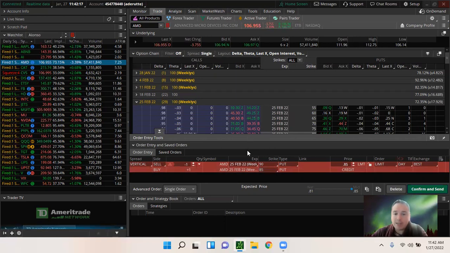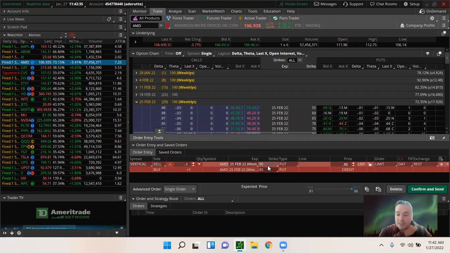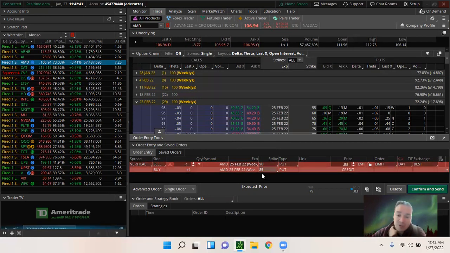So since I'm bullish on AMD, I'm hoping that it stays flat or goes up. But what happens if it goes below 90? If it goes below 90, then I am obligated, because I'm the seller of the option, I am obligated to buy from the person who bought the option, AMD at a $90 strike price. That means I'm buying 100 shares at $90 each, right? So if it goes to 60, I still have to buy it at 90. But if it goes to 100, that person's not going to exercise their option because it wouldn't make sense for them to pay less, you know?